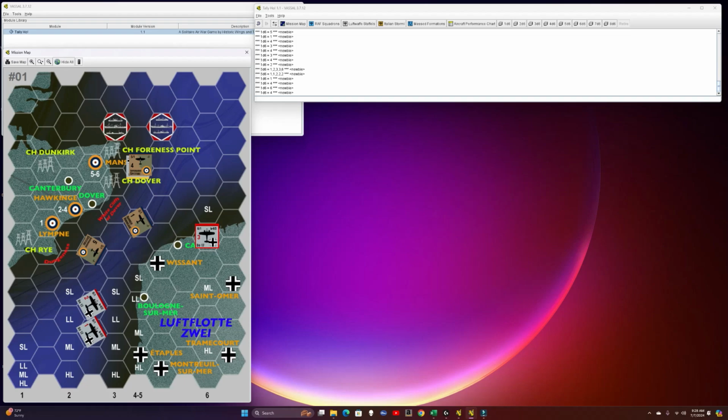2, 3 that way, he would be 2-way. 1, 2, 3 that way, he would be 2-way. 1, 2, 3 that way, he'd be 2-way. So that makes sense.